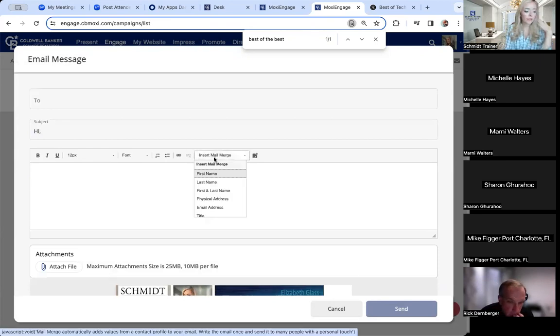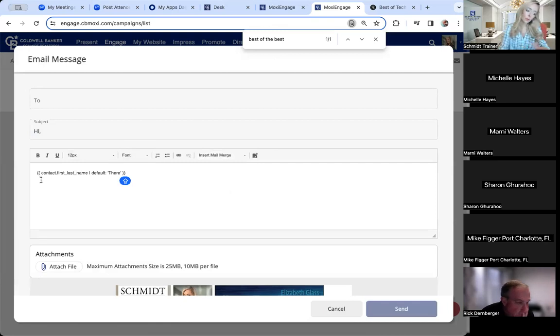And this is important because if you don't want someone to get email marketing that's so generalized with no name or nothing, it can seem stale. This allows you, if I come in here and I choose first and last name, to automatically pull your contact's first and last name. So the email isn't just going to be to anybody. It's literally going to say Elizabeth Glass if that's how you have them in your contacts. And then it's obviously not going to show this, by the way.